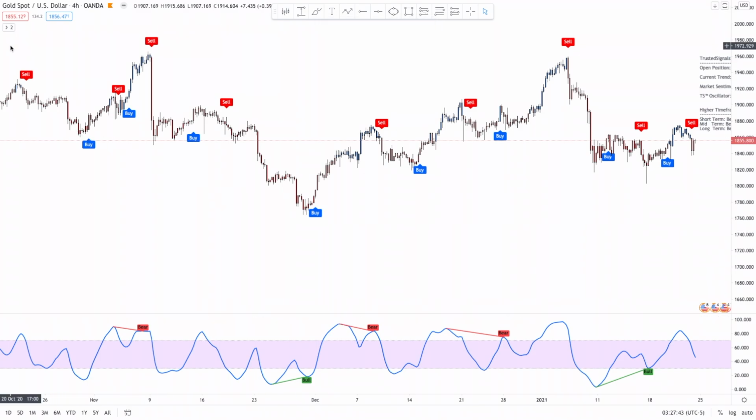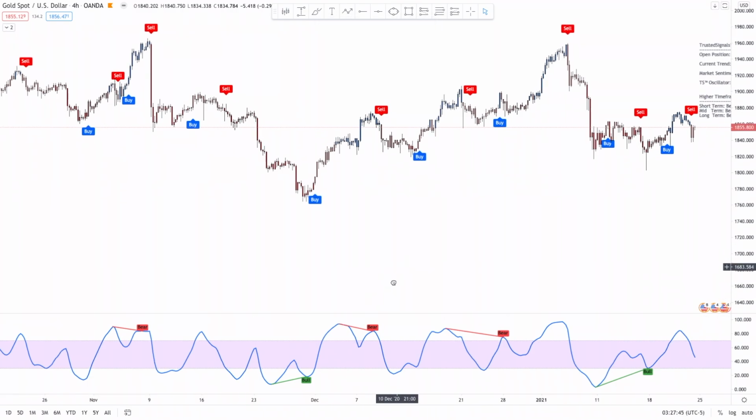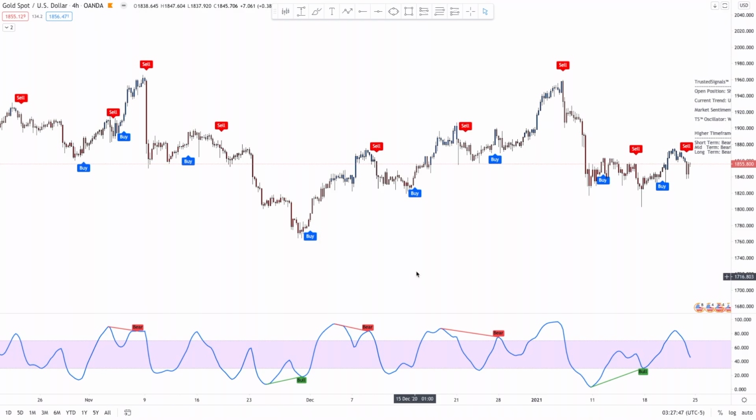First we have to understand what a divergence is, if we are going to take advantage of divergences in the market. Divergence is when the price movement of a currency is in the opposite direction of the movement of a technical indicator. It is a warning sign that the current price trend may be weakening, and in some cases may lead to a change in the direction of the price.